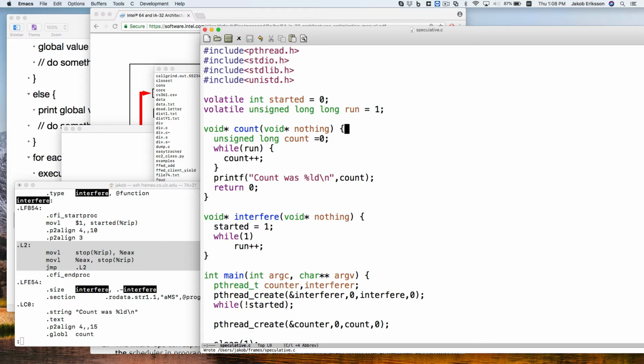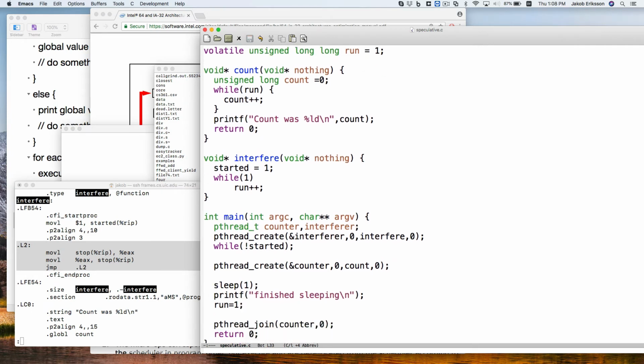All right, so let's see. Do we have it all right? While run, and then we have to set this one to. This also isn't going to work, right? Because now this interferer keeps incrementing it. So I'll set it to 0 to stop running, but then it starts running again.